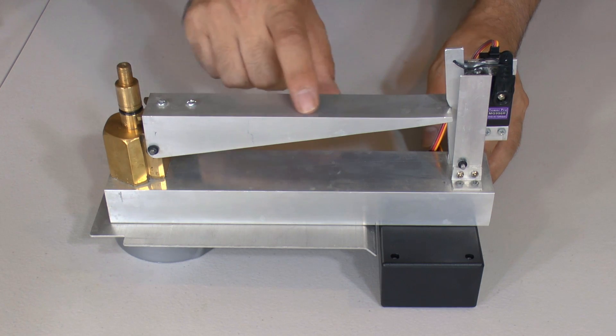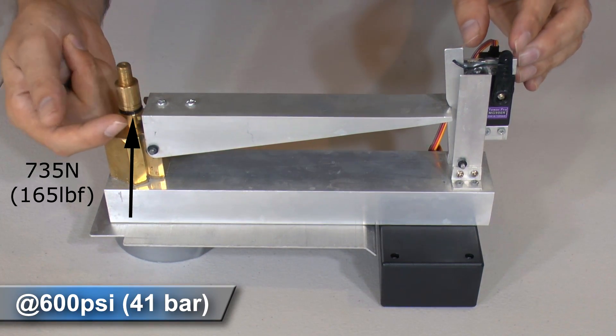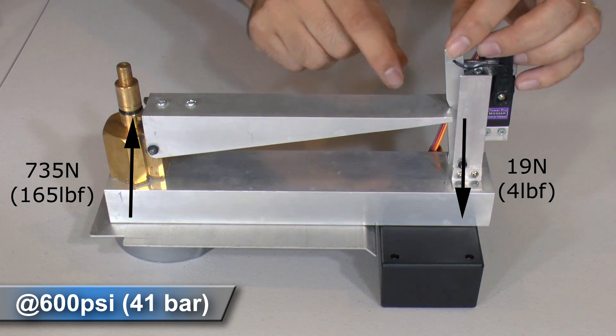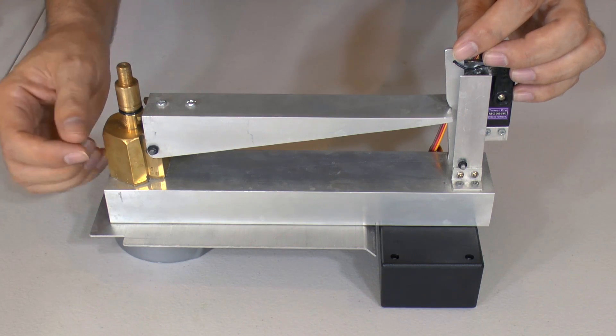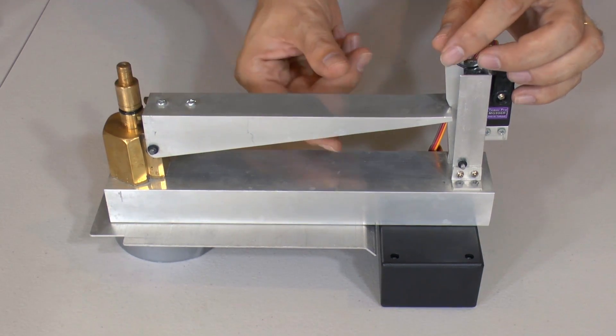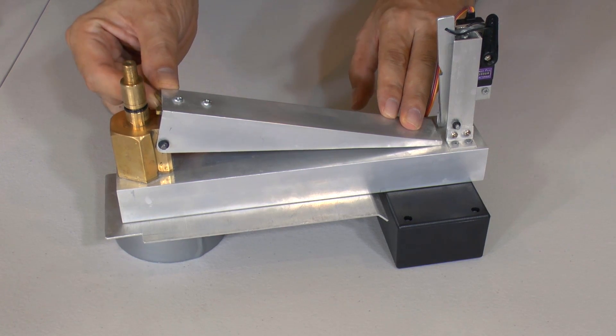The lever ratio for the primary lever is about 40 to 1, so that at 600 psi up here we're getting about two kilos pushing down at this end. We've also added a stronger stainless steel pin and a brass contact plate that stops the lever arm from deforming under those pressures.